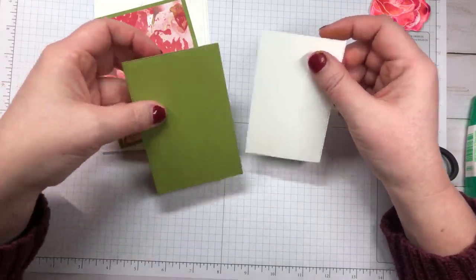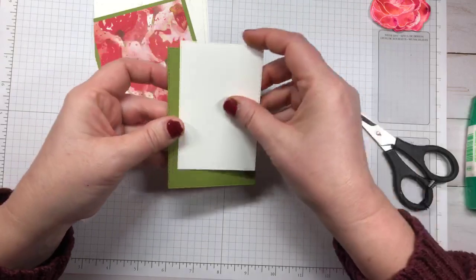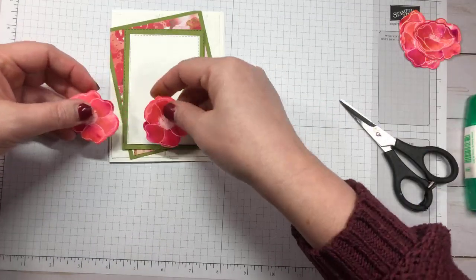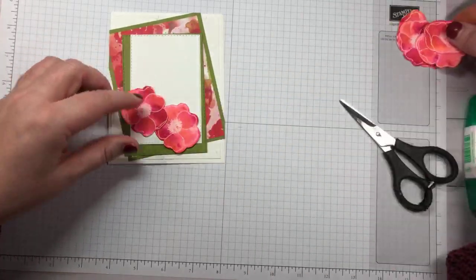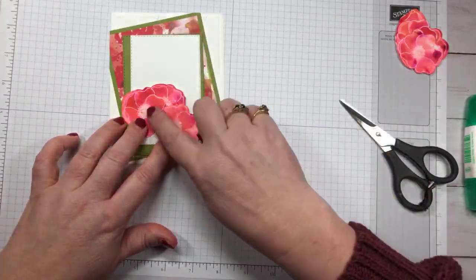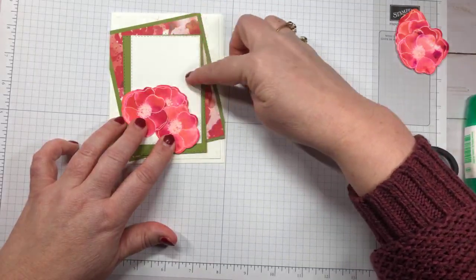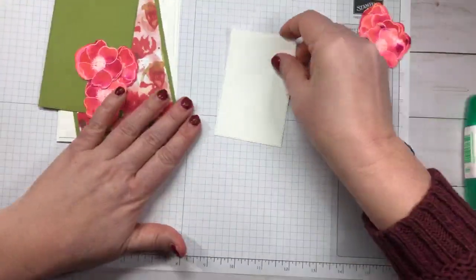All right, so now what we want to do is figure out where we're going to be putting these flowers, so that we know how high to put our sentiment. So I just kind of eyeballed it. I thought they looked kind of nice down like this. Okay, so if I'm going like this, then I'm going to put the sentiment right across the top. If I look halfway, just put it up a little bit. Okay, so I'm going to move this over here so I can stamp.